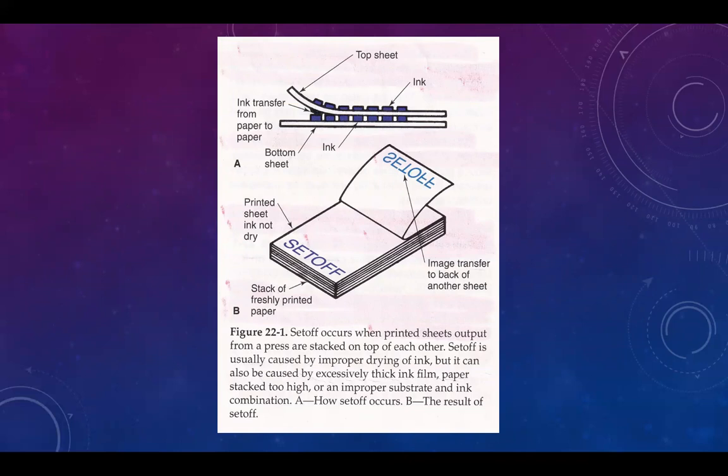Set off is when ink on one side of the paper sticks to the back of the next paper because it wasn't dry when you started stacking it. The best way to prevent this is to make sure the ink is dry. The best way to do that is to set your ink up correctly to dry quickly enough. Otherwise, you're going to spend a lot of extra time waiting for your ink to dry.